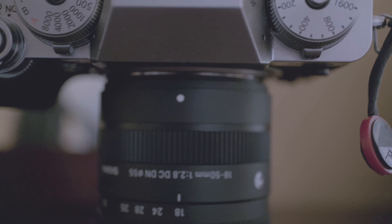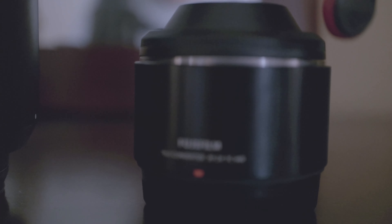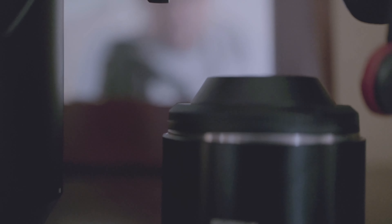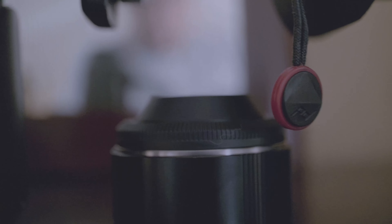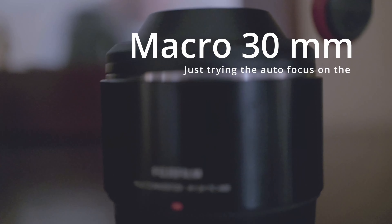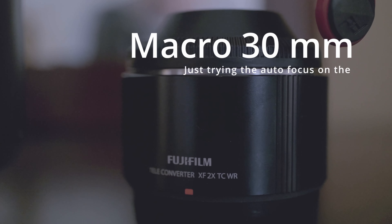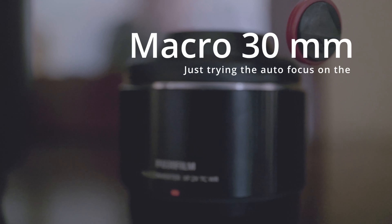I really got upset when I saw a report — just a rumor — that Sony was sandbagging their cameras to make more money, because they had this autofocus technology a long time ago. I can kind of understand not putting something out that you don't have 100% ready, but if you have it complete, you should have put it out. They didn't, and that really sucks — they're sandbagging on purpose.